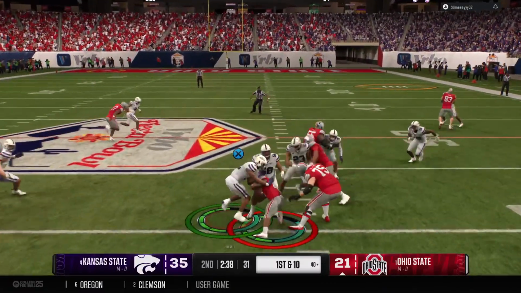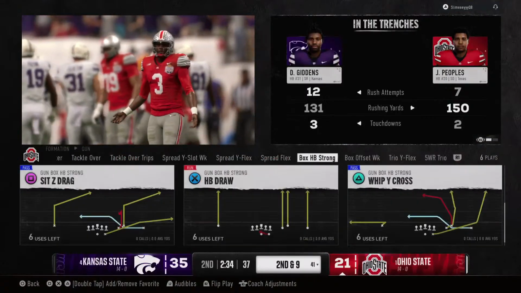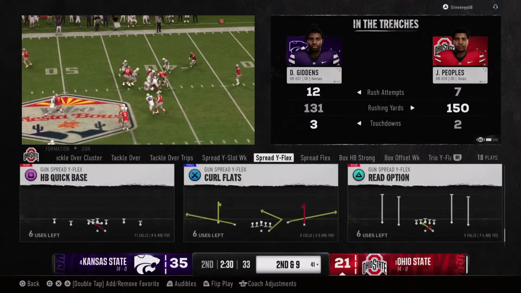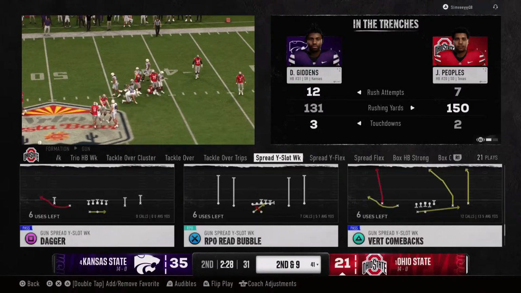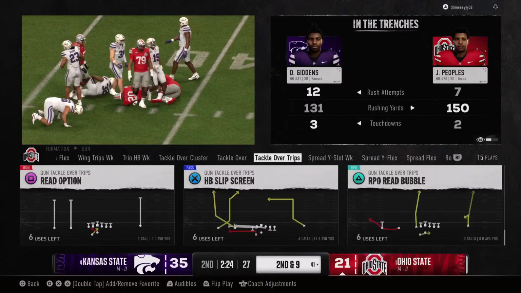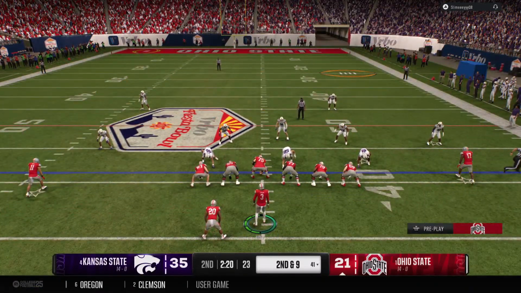He hands it off from the gun. That's a nice tackle there by the senior. Chris, you know, the spread era over the years has always grown offensively, but I've been always impressed with the defenses that really build their defense to play in space, still have an ability to be sound at the line of scrimmage and defend a running game. It's exactly what we saw right there.